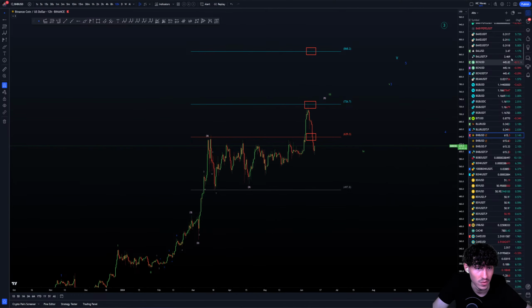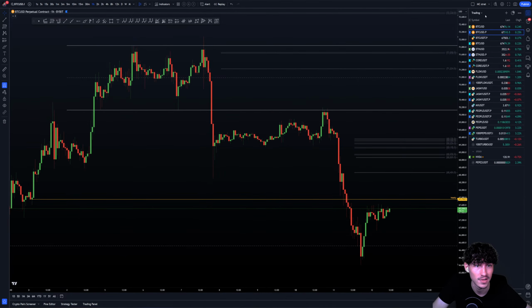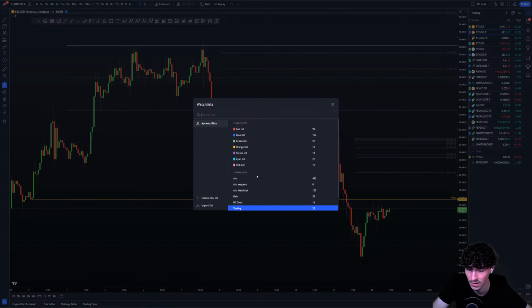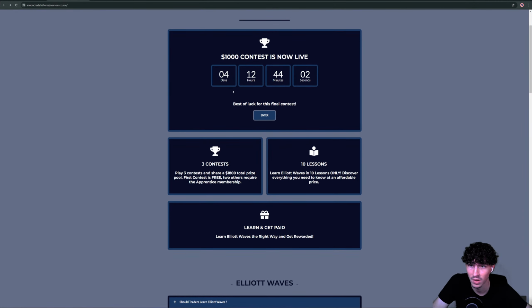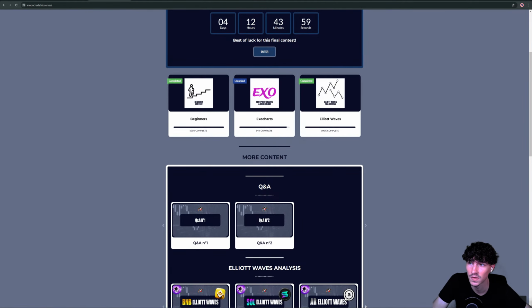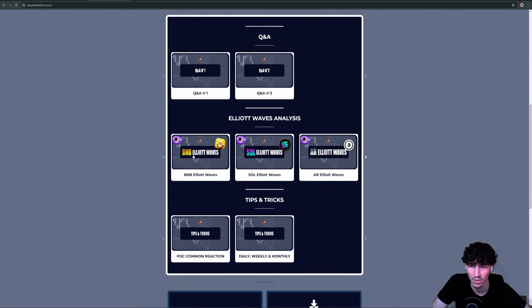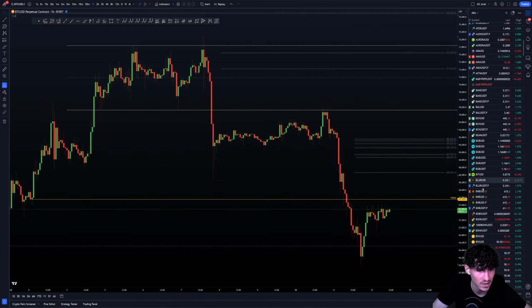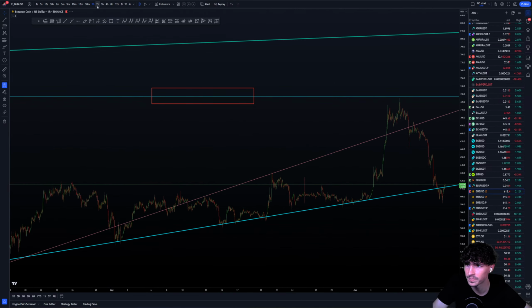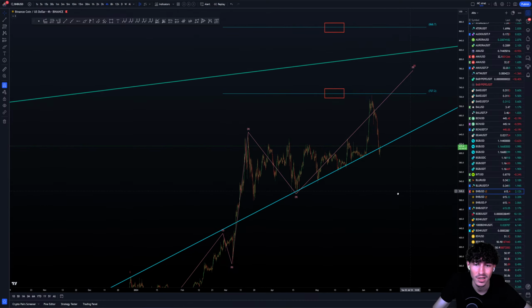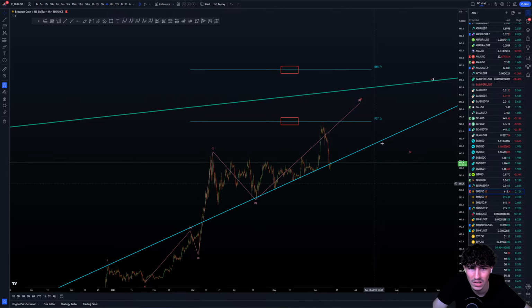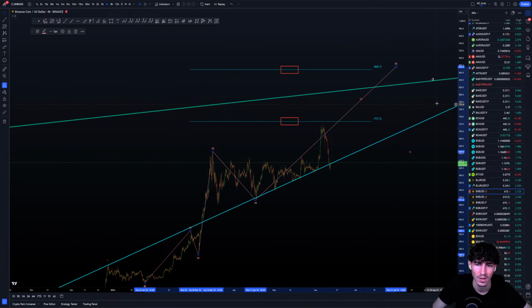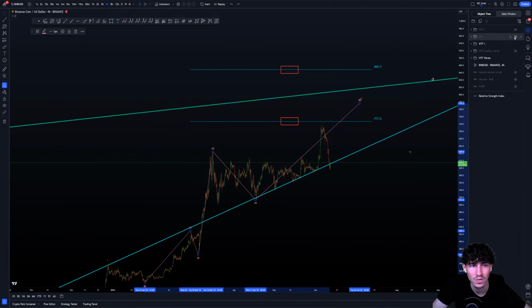Wave 4, so well, I have the count but on this, look at that, it should be here normally. That's because I have done a full count charting on BNB for the apprentice. Even if the contest is still live, you can absolutely go and watch this. BNB Elliott wave, you have a full count from the very beginning, so you know how to play a wave on this. We've got two configurations: an ending or an impulsive. So it can still be an impulsive for a longer wave 5.